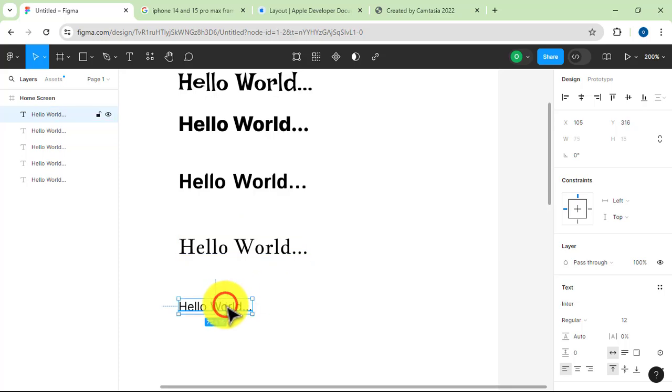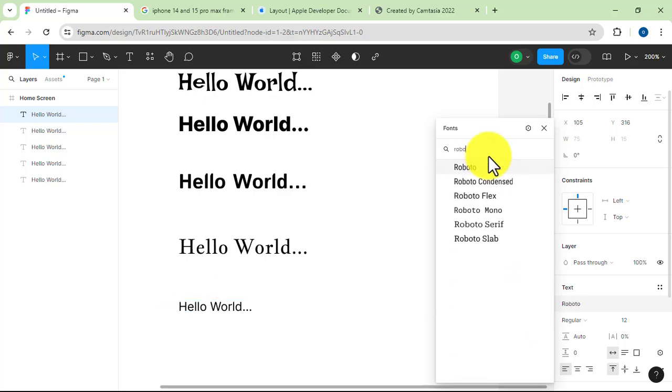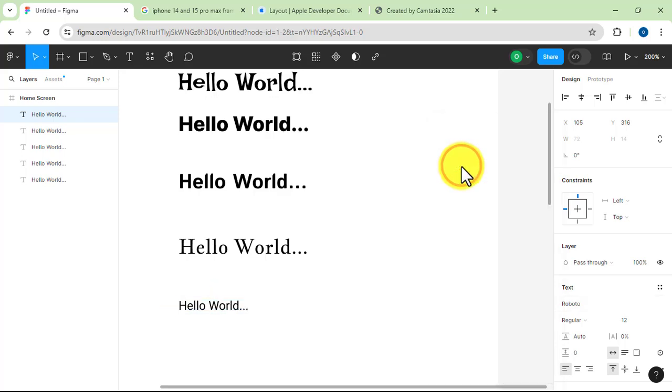You can also select this one and then come to the Inter, and I want to search for Roboto. Yes, this is the font I searched for. Now this is a font that is commonly used for designing. By the time we have a real life project, we'll be talking about all these fonts and how to use them more, like using a font and all this.